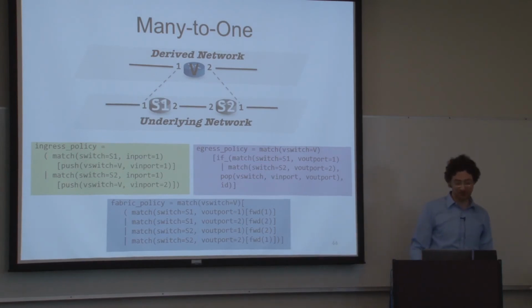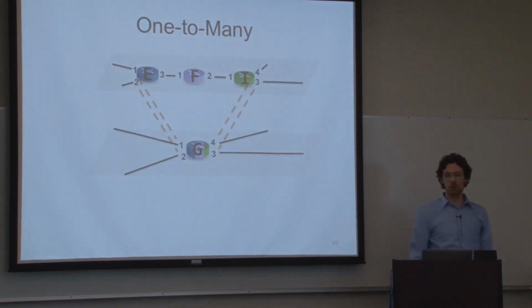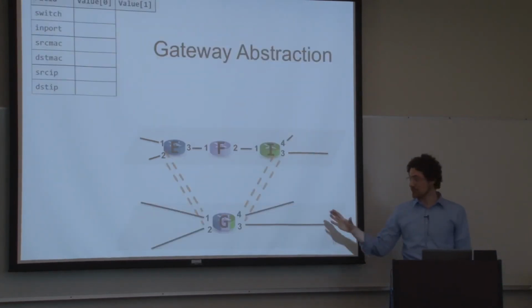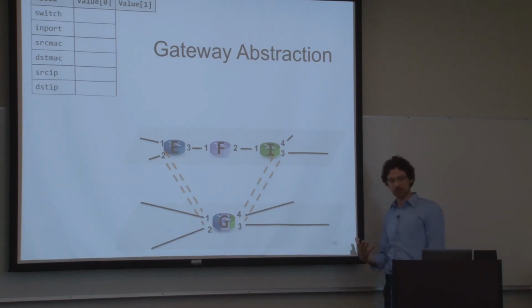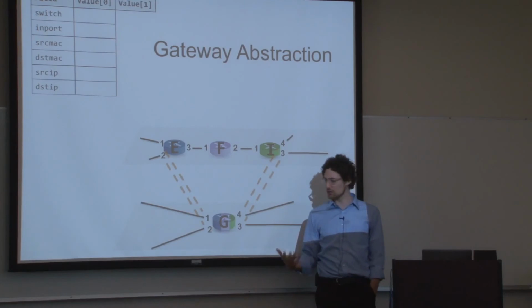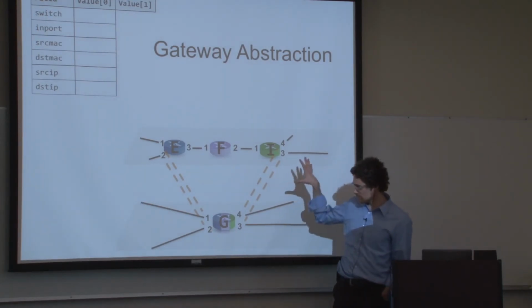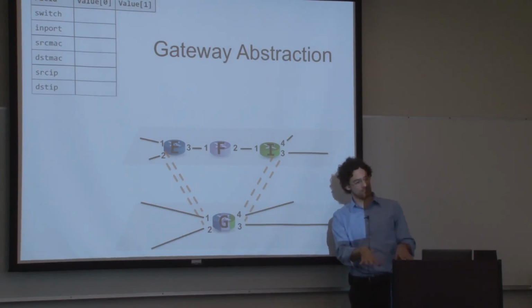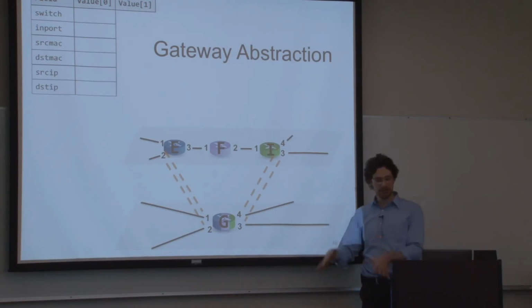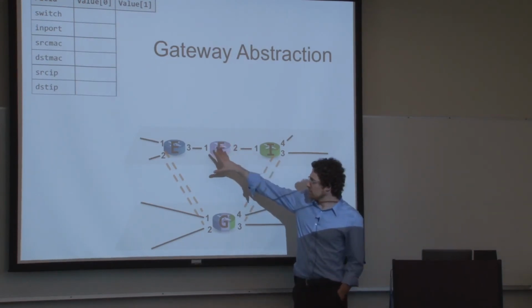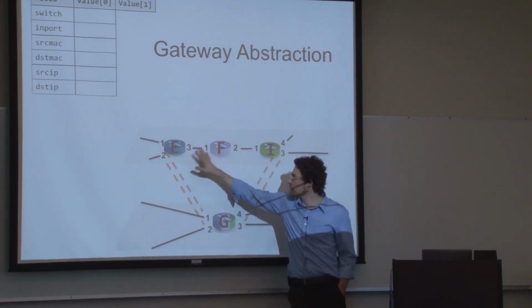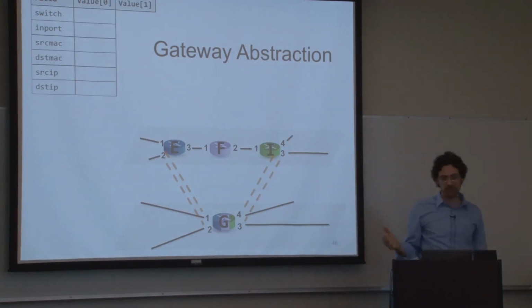We're going to move on to something slightly more interesting, which is how we actually apply this to a one-to-many translation, our gateway. And this will have a nice animation. So we have this gateway abstraction. And here things get challenging and interesting, because essentially we need to make one physical switch really appear and function logically exactly as if it were these three virtual switches connected according to the specified topology.